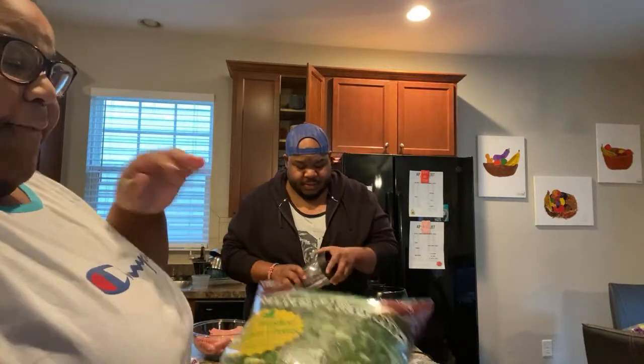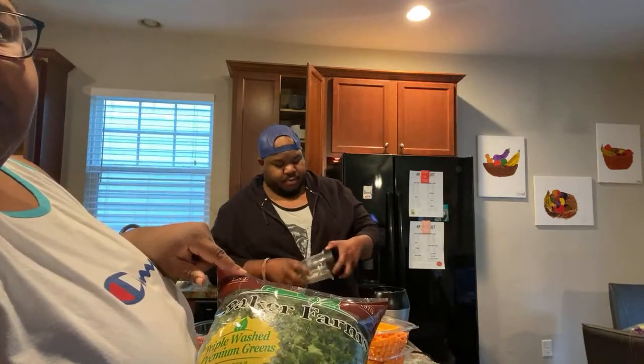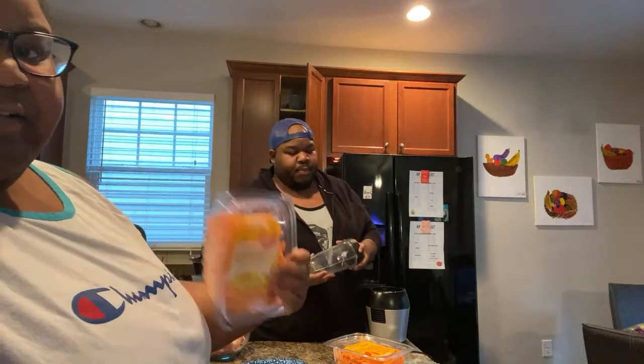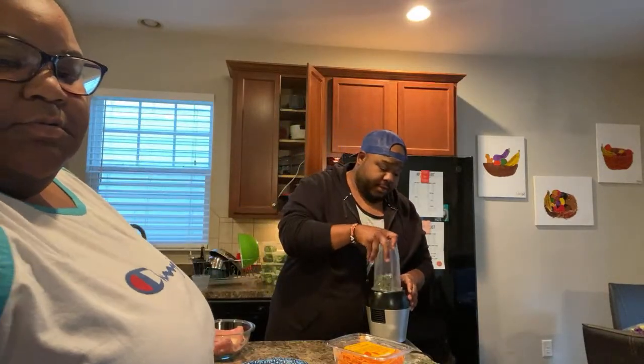So while he's doing that, I'm gonna be working on the breakfast hash. So we're gonna need some kale, some sweet potatoes that we got from Trader Joe's. Pre-cut, they're ribboned and everything.